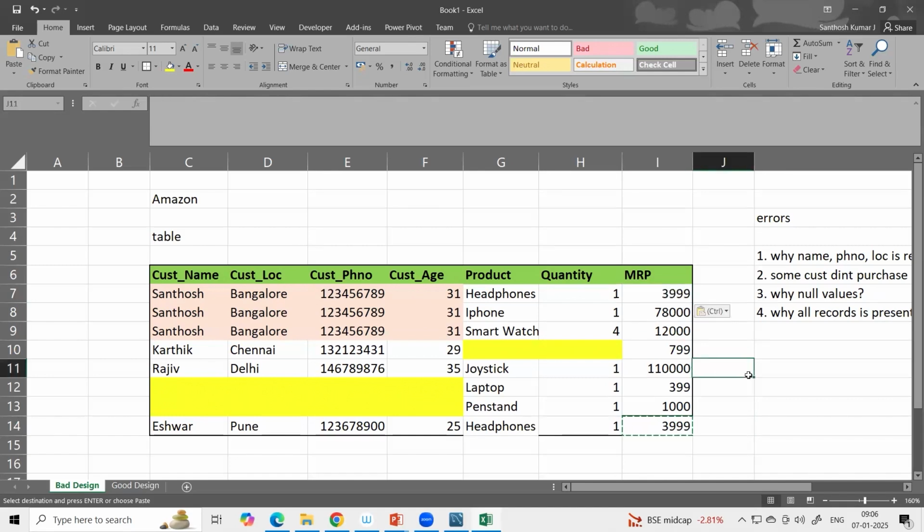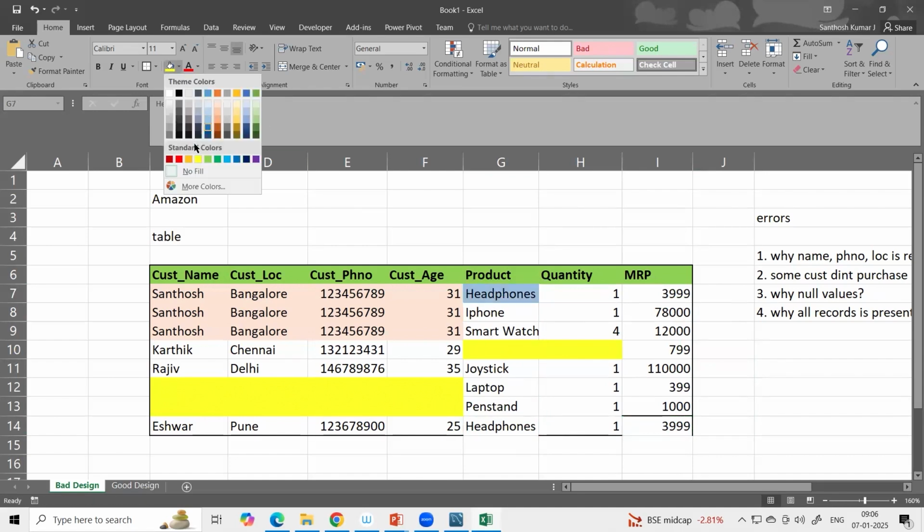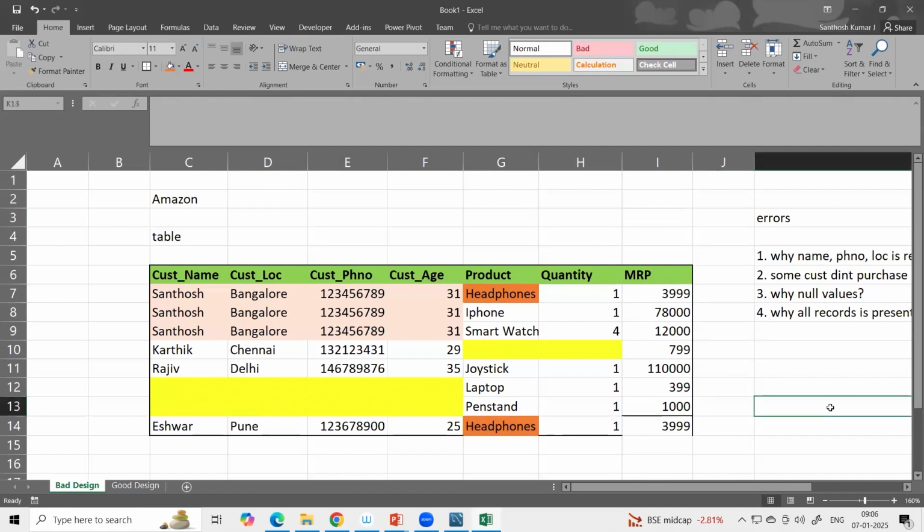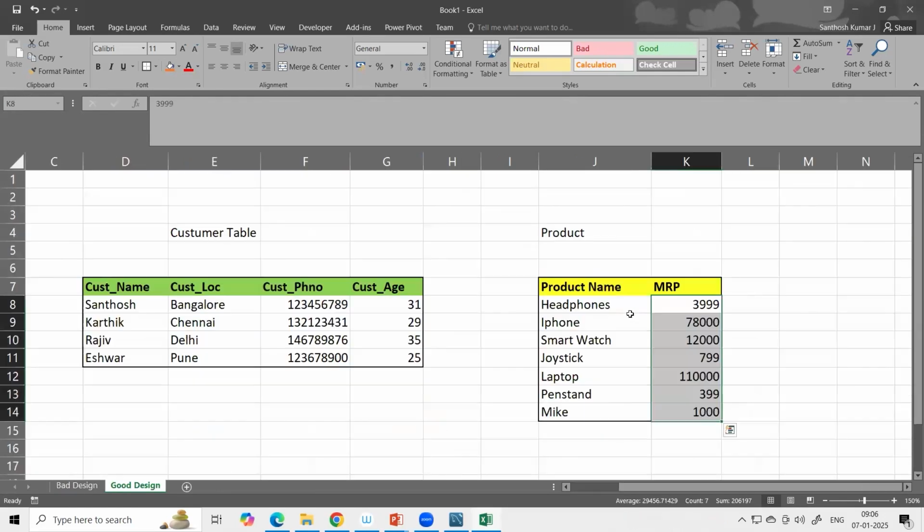Why do you have to give this? It's the same product, right? Why do you have to write it multiple times? So this is also going to be a duplicate. Maybe if it is a different brand, that is fine. But same brand, same quantity, same thing, why do you have to have duplicates? So here I will write it only once.